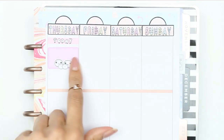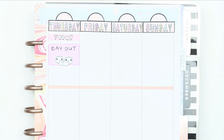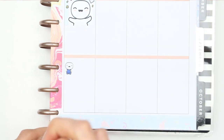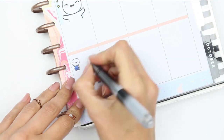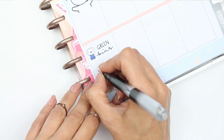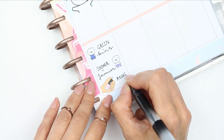For Thursday I put a today header down and a half box with the little family poppet heads because I want to take the children out - I'm not sure where we're going, but it's kind of the last day we'll go out before they go back to school. I put a full box down to block off the rest of the day. Thursday is also when my green bins go out, so I used a poppet from the home life sheet, and when we get home I want everyone to have an early shower or bath, put their pajamas on, and we'll sit and watch a movie while I paint my nails.